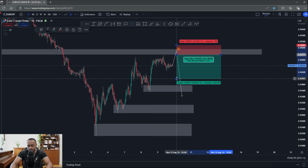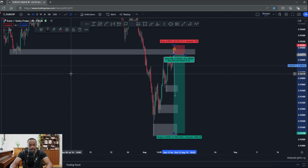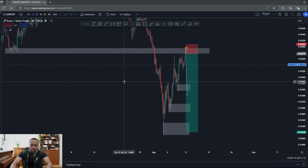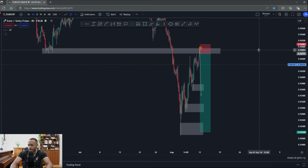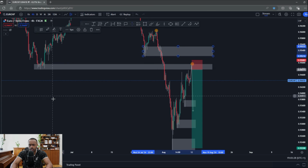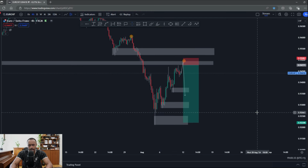But again, in terms of a nice place to get involved, that looks like a really nice level around 0.948. And knowing that we have a lot of the higher time frames on our side, the monthlies, the weekly, the daily, all pointing down, all showing momentum in that direction, it means we do have that wind in our sails. So if we catch the trade right, it could really rip in your direction. So keep an eye on Euro Swiss, really nice level there, 0.948, 0.95. There's an area up here as well, should we break a little bit higher, which I would keep an eye on, but this really is the preferred level. So let's see what we can do at that level. But yeah, next week I am expecting downside.